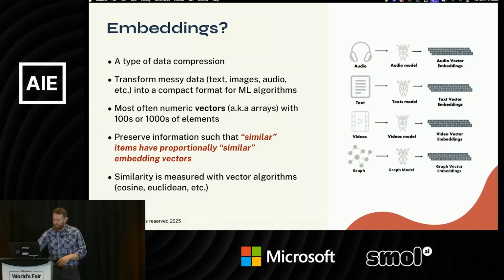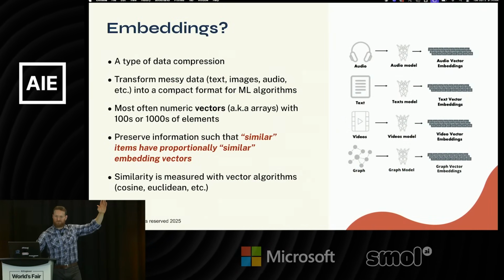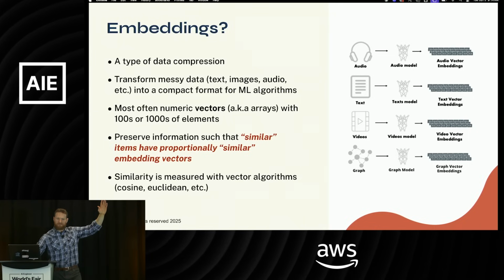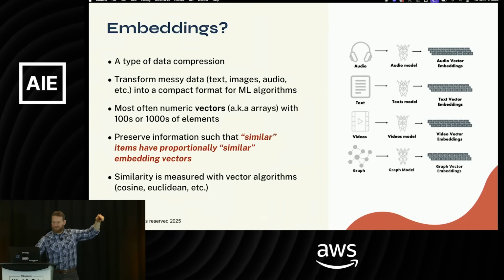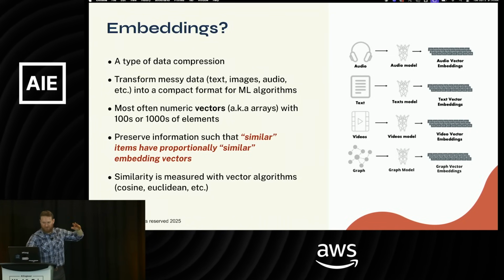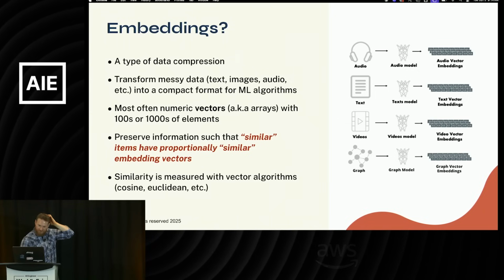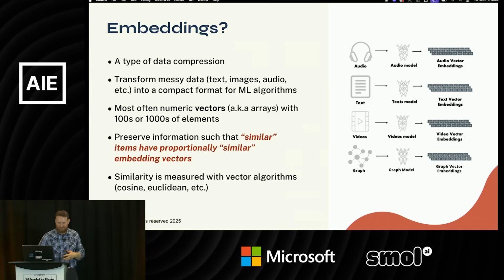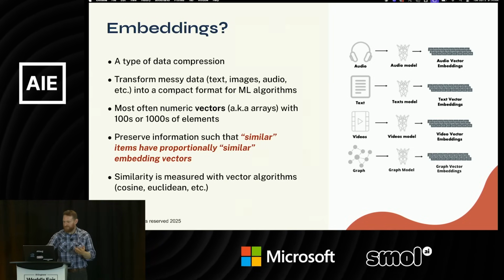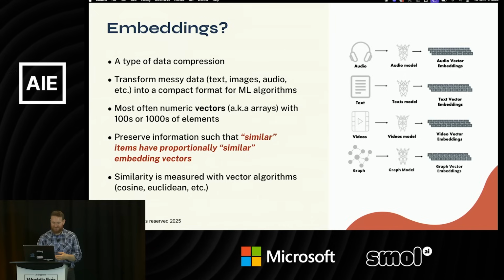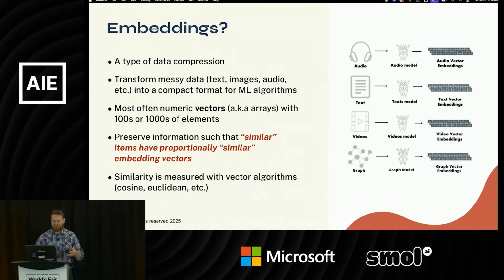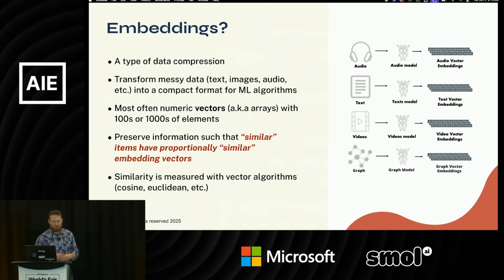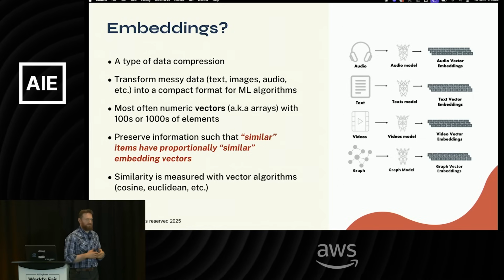And so I'm sure, is everyone pretty familiar with vector search in here at this point? Yeah, I have a feeling this audience probably would be. So I won't spend too long on this. I think we all kind of know what embeddings are. It's basically a type of data compression. You can apply them to all sorts of things: text, audio, you can even apply them to graphs. Oftentimes it's just going to be a vector of numbers. And then you can use that to find similar things within that domain space.